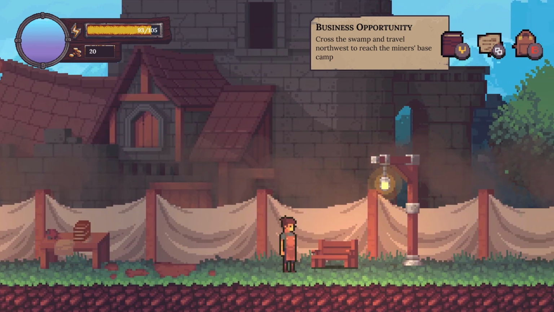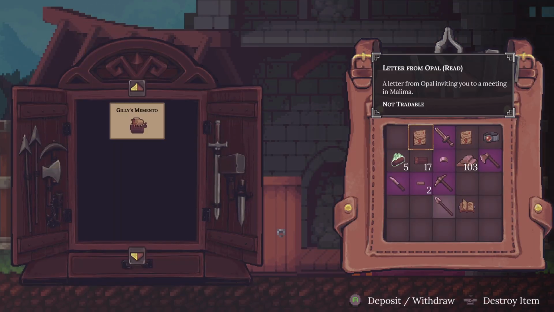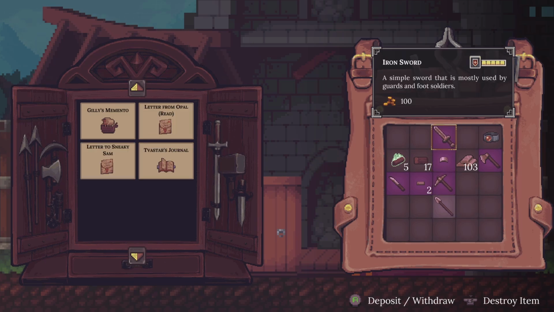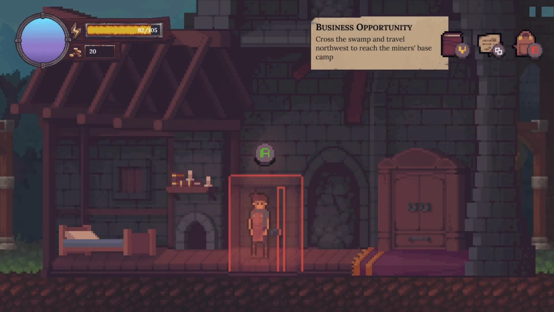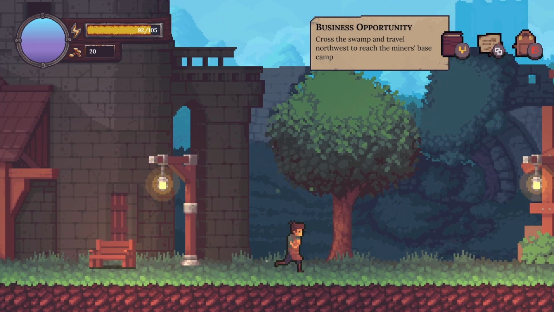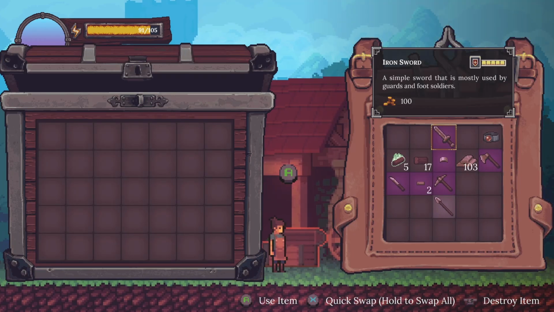I want to enter my house and check it out now. Is it bigger in here? Ooh, little wardrobe? I'll keep the sneaky ring. I can keep items in there. That's cool. I want to see the stable, though. Oh, treasure chest.